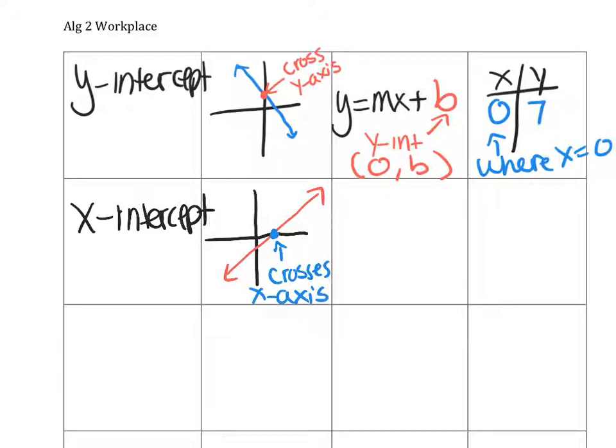Now in our equation, if we were sticking with our y equals mx plus b here, is there anything in the equation that tells me what my x-intercept is right off the bat? No, but is there a way I could figure it out? Yes, how? You can use your calculator? Is that what you're saying? Yeah, you could use your calculator to help you. Or you're saying plug something into the equation? Angelina, did you say plug something into the equation? Is that what you meant? Okay, plug what into the equation?